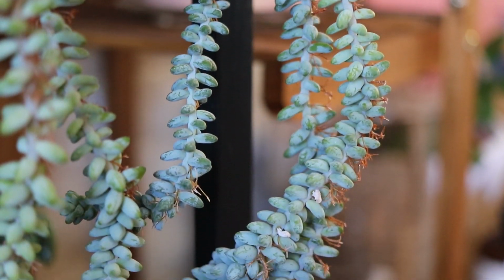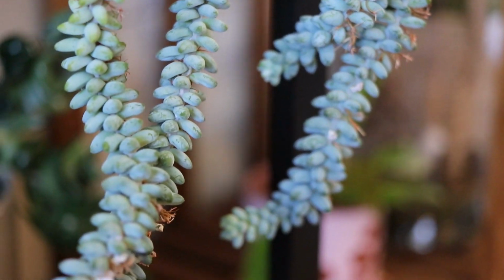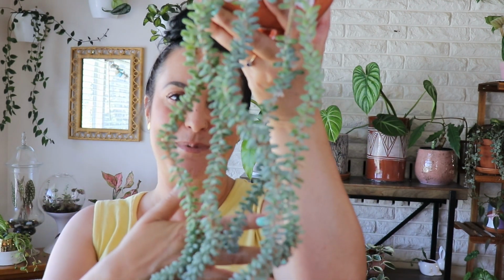I grow mine indoors, and as you can see, it is getting really long. I have some care tips that I have learned over the years. I'm going to put my secret care tip at the very end. Stay tuned for that. Other than that, I'm going to talk about the lighting, the watering, just the general upkeep, as well as the propagation of the donkey tail plant.